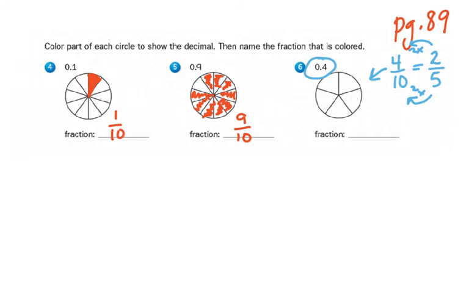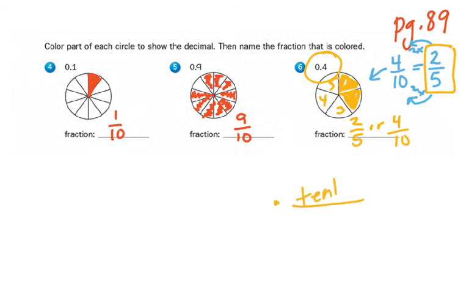So when I go ahead and shade that in, I can't shade 4 out of 10 sections because this decimal reads 4 tenths. So I had to change that because my denominator should be fifths because there are 1, 2, 3, 4, 5 equal parts. I'm going to go ahead and shade in 2 out of those 5. And that fraction is 2 fifths, or we can call it 4 tenths. So be careful. Again, the first place after the decimal is called tenths, and it has to be in 10 equal parts.